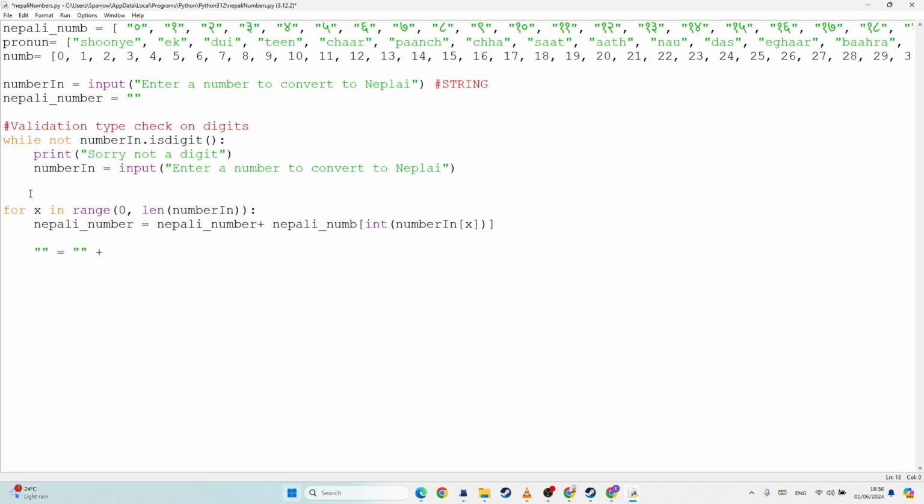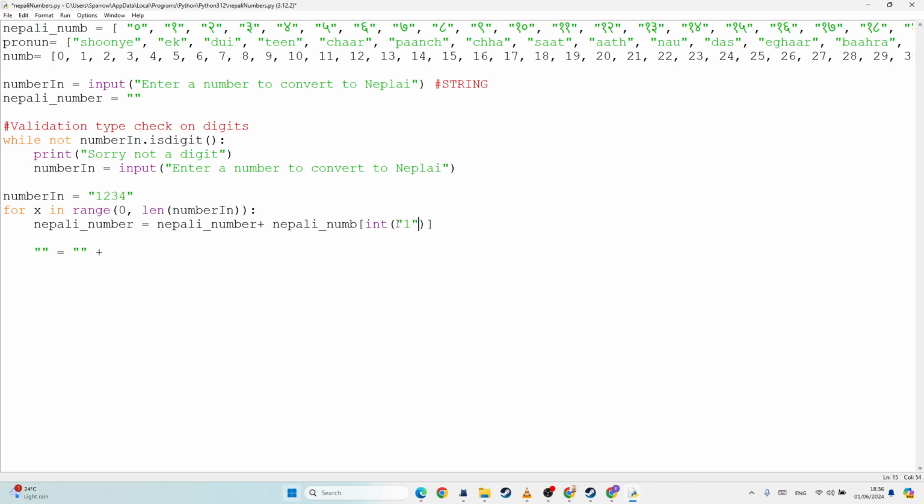So again, number in is 1, 2, 3, 4. So number in at x, the first time, is going to be a 1. So number in at position 0 is equal to 1.